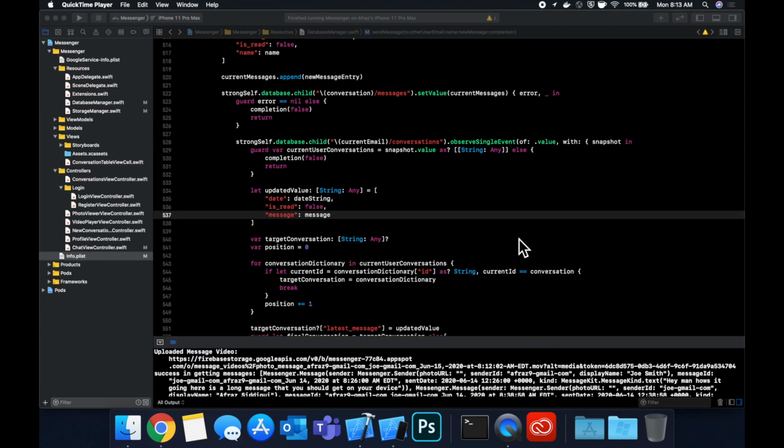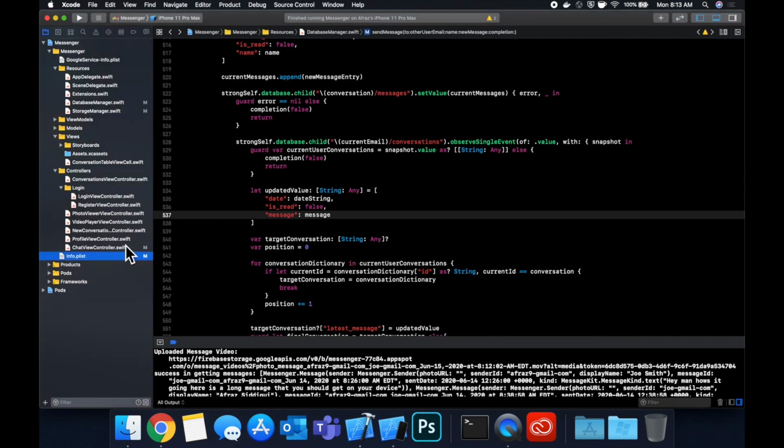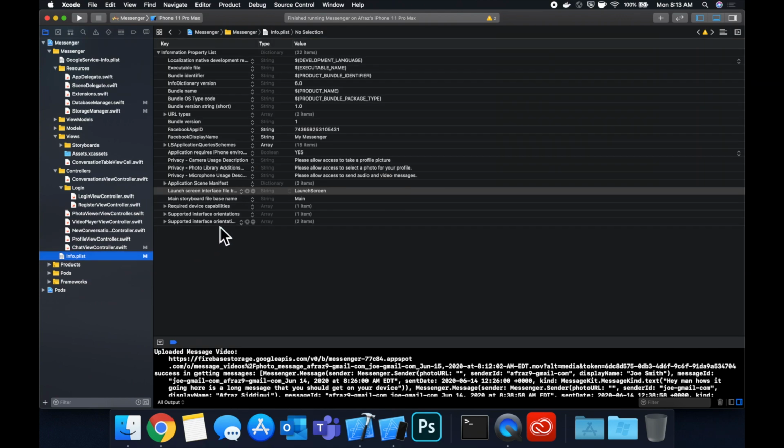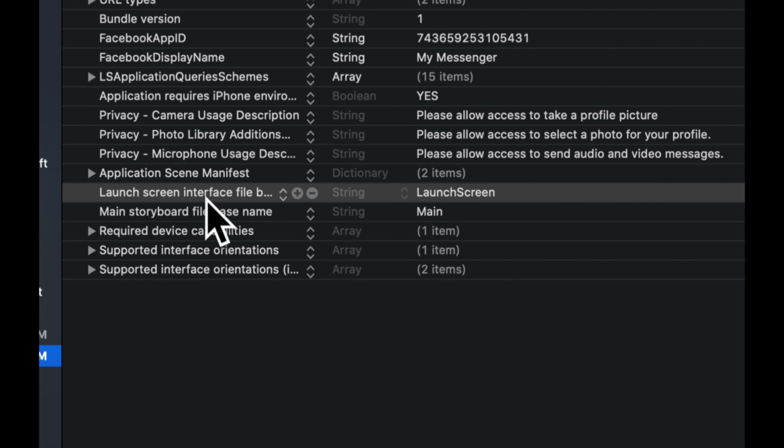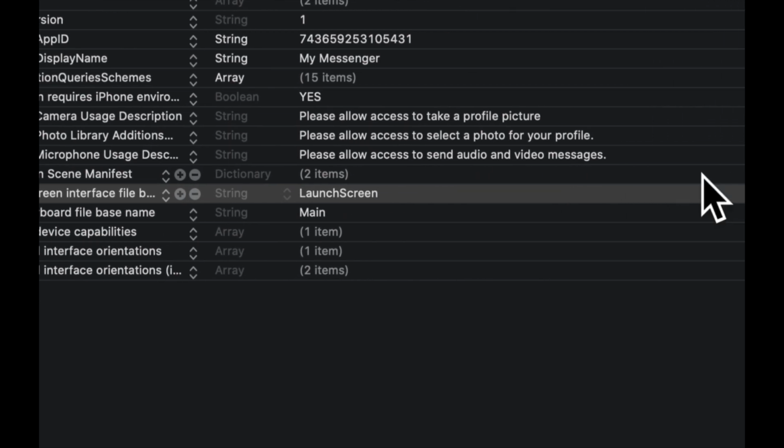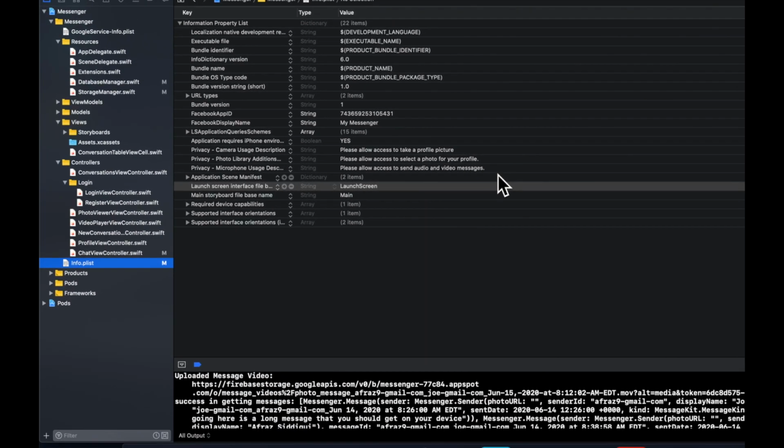Alright guys, so I just loaded up the app on my physical device, took a small video and hit send, and it successfully uploaded. The one thing that I wanted to mention that I completely forgot to 2 seconds ago is initially on my device the app crashed, and the reason it crashed is when you take a video, you also need the microphone permission. So I came into the info plist, and similar to how we added a privacy description for the camera and photo library usage, we also added one for the microphone. So we also need this because obviously a video has audio capture and the visual itself. So if you don't have it, your app will crash.